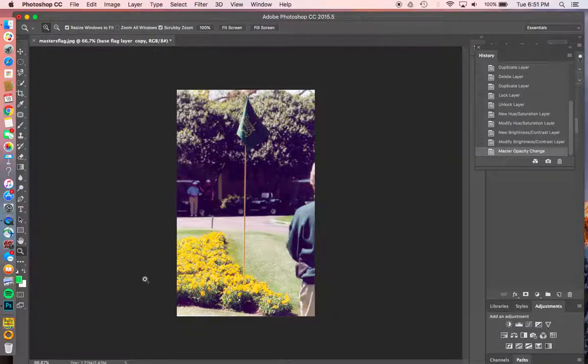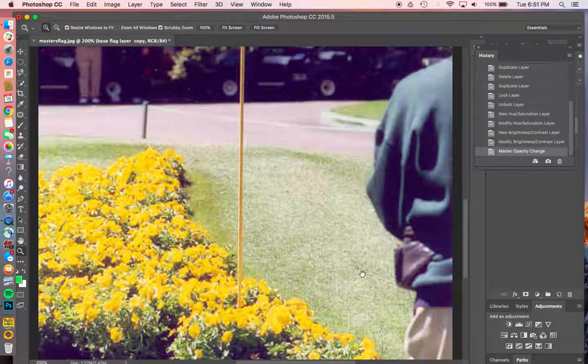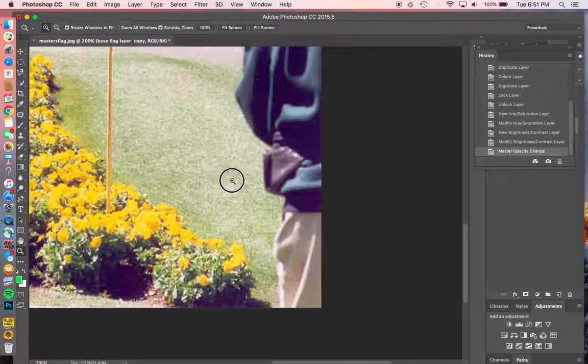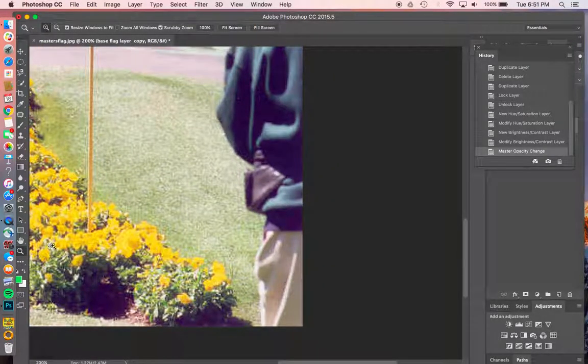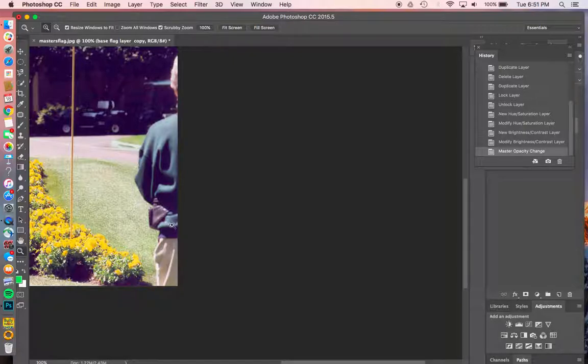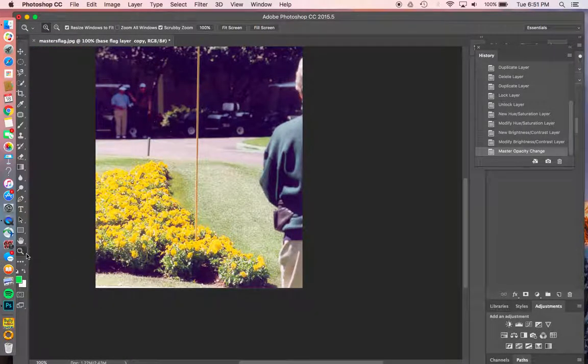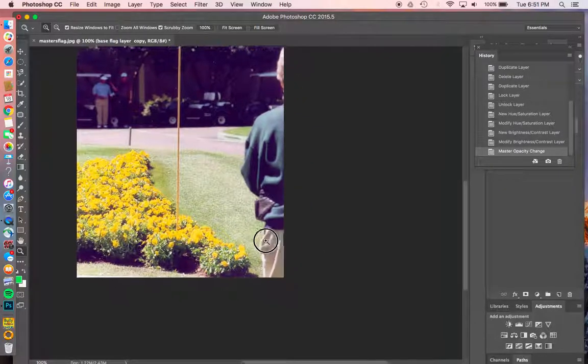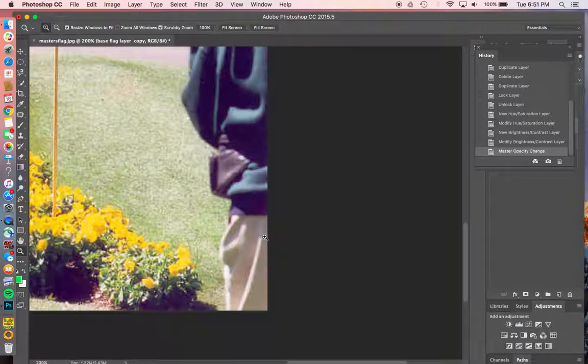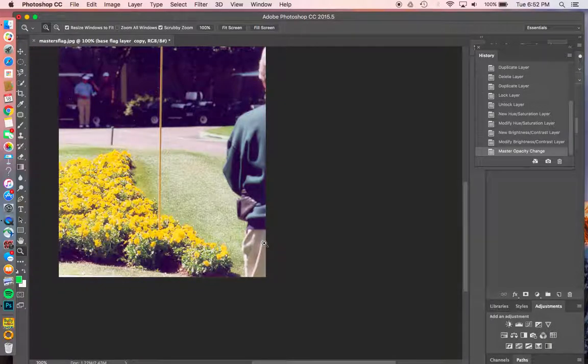So I go over to my zoom tool. I'm going to zoom in a little bit, take my space bar, toggling back and forth on the space bar, which uses your hand tool, and I'm going to start in the corner. Now, this may be too much for you. Then go back to your zoom out tool, then use your space bar, toggling it as a hand, click and drag so it positions where you're comfortable. But for demo purposes, I think I'll go out one more. I used Alt or Option to do the zoom out tool. So zooming in and zooming out are the same tool, but with your Option or Alt key.